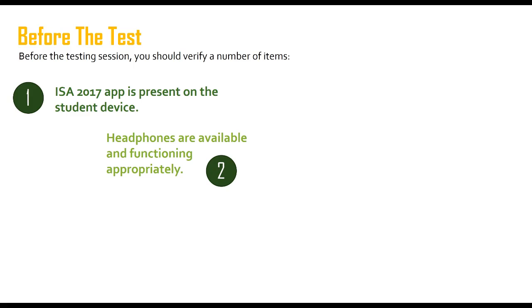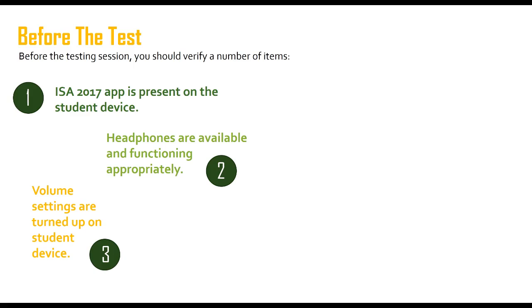Check to make sure headphones are functioning appropriately and are available for each student. Also, ensure that the volume settings are turned up on each student device. One way to do so is to have students use their headphones and log into their device the day before testing to ensure that appropriate volume levels exist.